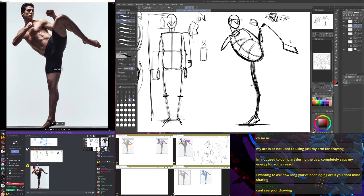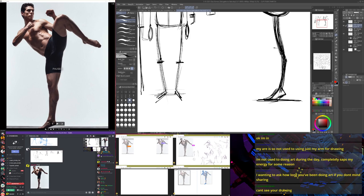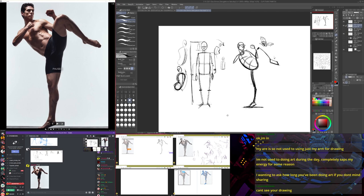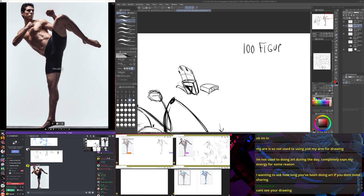So yeah, I do have a homework of this that I'm going to assign all of you. Thought you could get away from me, could you? So, here's my homework this week. 100 figure puppets.